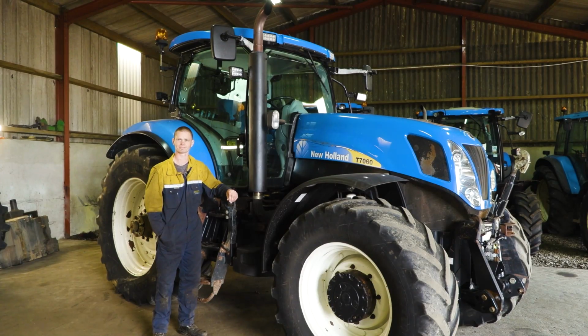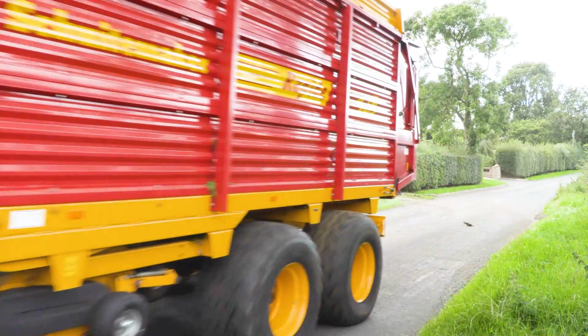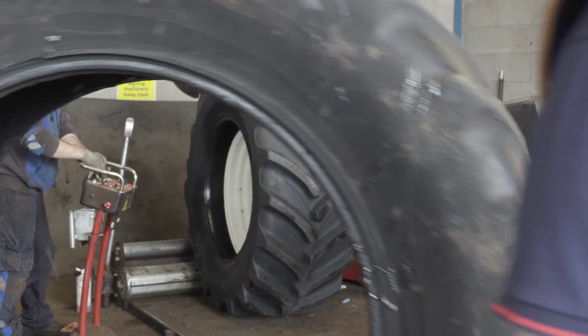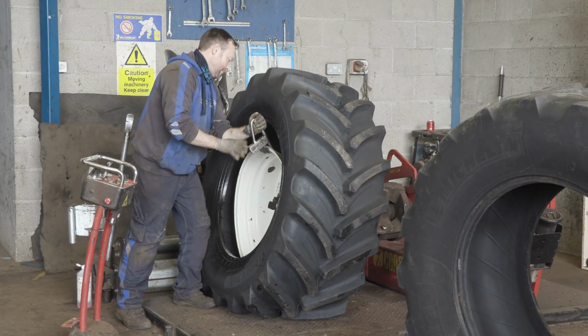And we're going to hopefully take her, use her just a little bit, maybe on a silage wagon, just see that all systems are going when she gets under a little bit of load, and then a set of tyres for her, and then straight to get it tidied up at Johnny's, new stickers and all for her. And hopefully one of the next times you guys see this tractor, she will be sitting like a new pin.